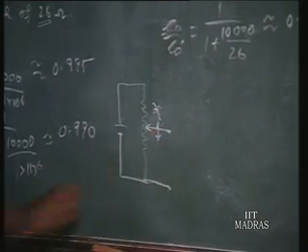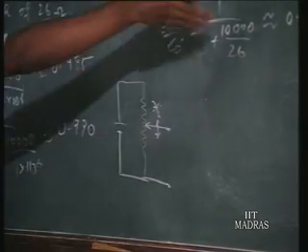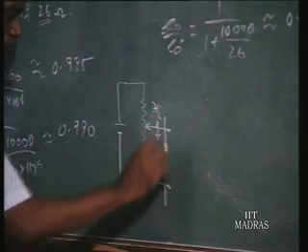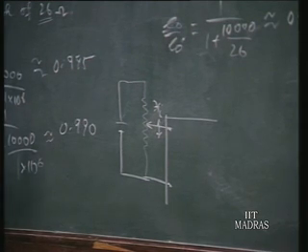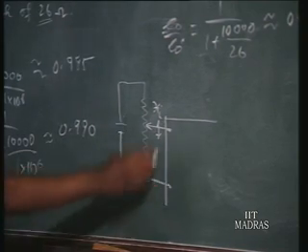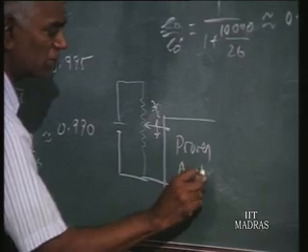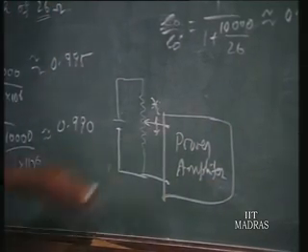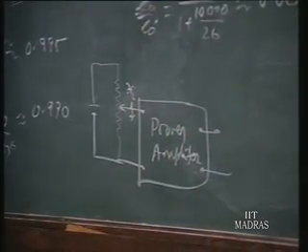Instead of reading through the oscillograph, where the loading effect is varying with wide limits, you connect a device which will have a high input impedance, just like an oscilloscope, but a different one. Naturally, what we have got is the power amplifier. We have learnt already that a power amplifier is a device which has a very high input impedance. With very high input impedance, the output voltage is not going to vary widely as in the case of the oscillograph.